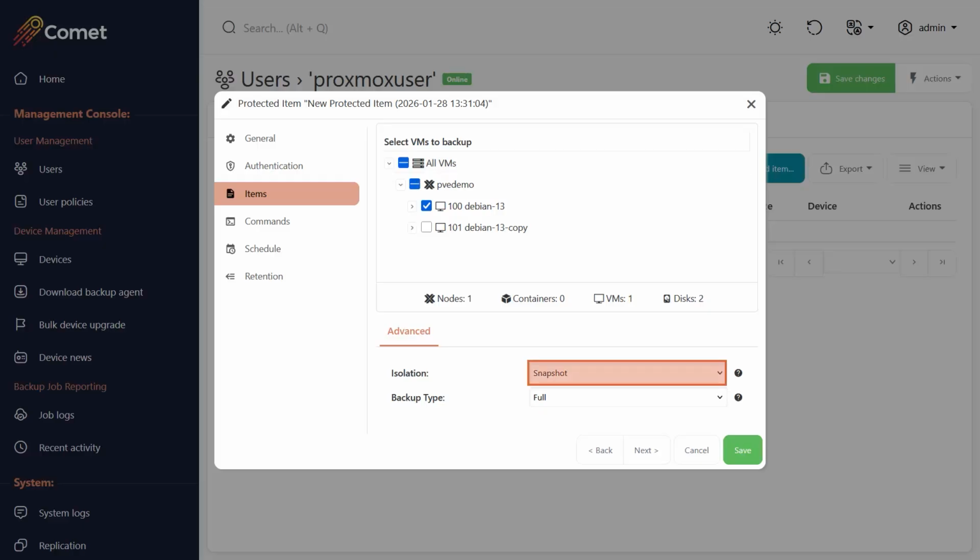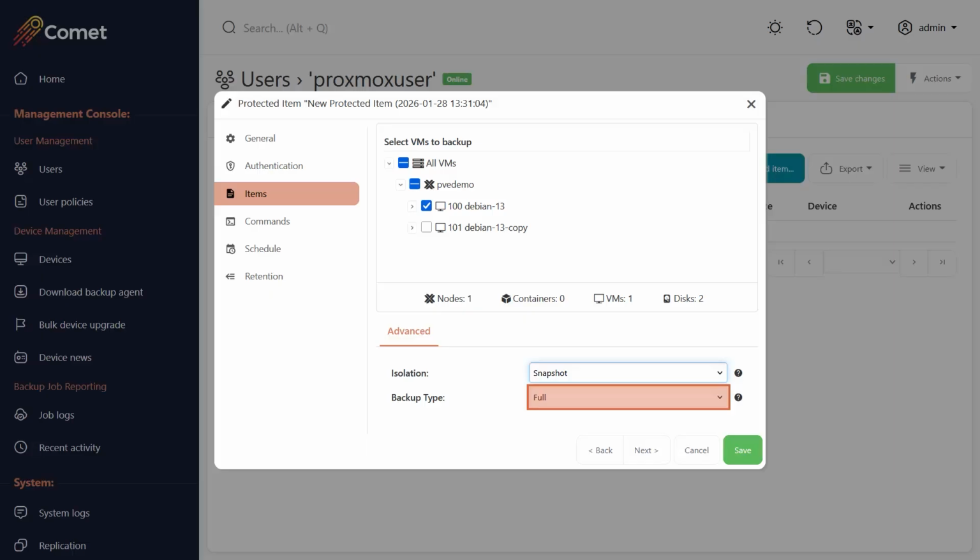When setting up your Proxmox backup, there are several isolation modes you can choose from, which determines how the container is handled during the backup process. The default mode is snapshot mode, which is the fastest and best option. However, it requires the container to be on a storage device that supports snapshots. The stop mode stops the container during the backup job, and the suspend mode suspends it. They then restart once the backup job completes. These modes are disruptive, but they can work when the container is on a storage device that does not support snapshots. In this video, we will keep the default isolation mode.